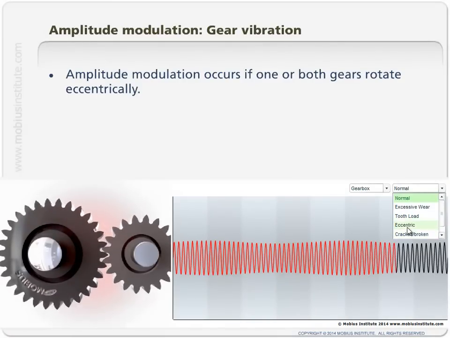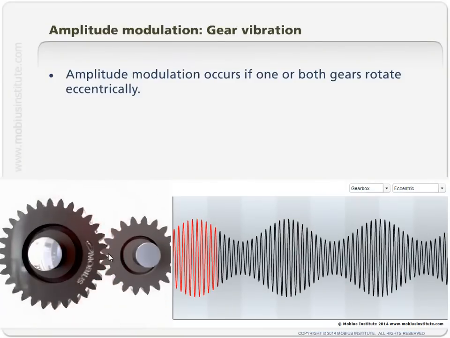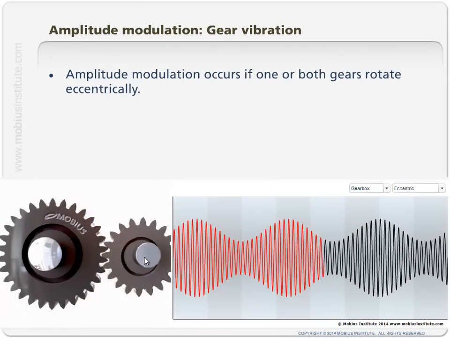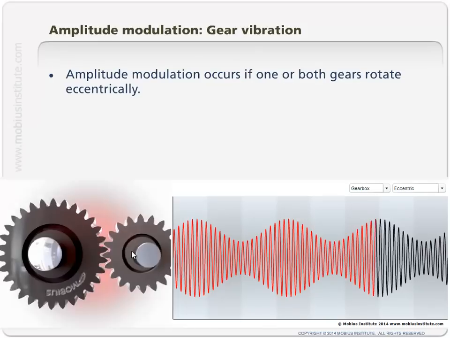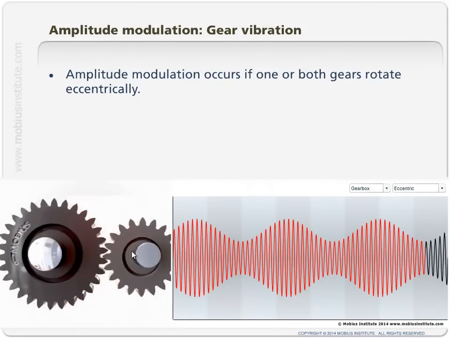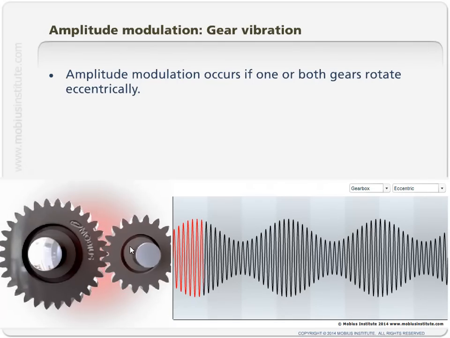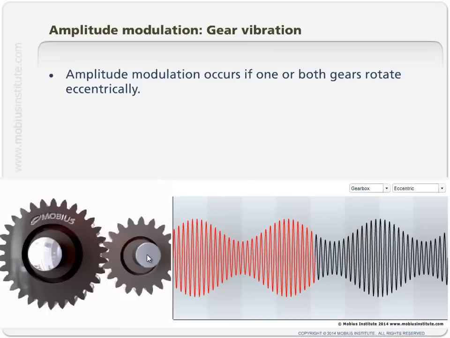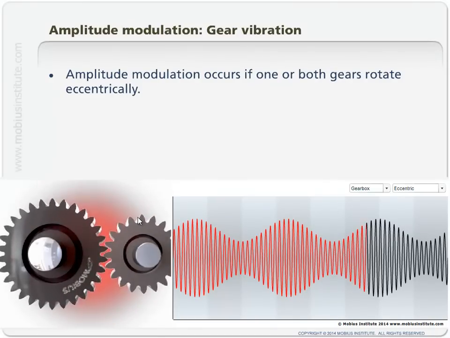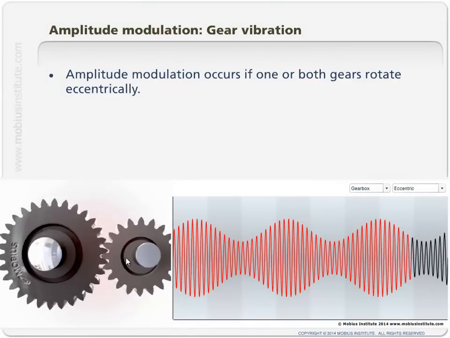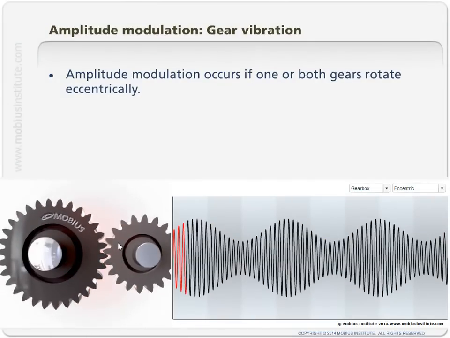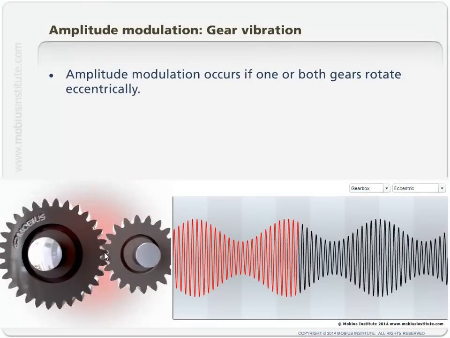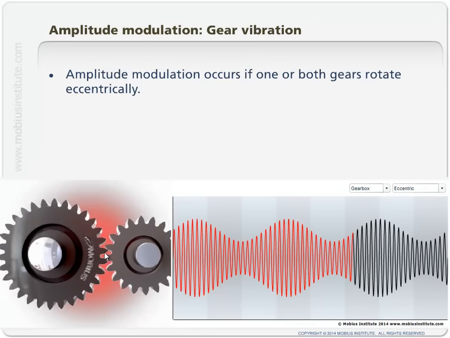But let's take an exaggerated case where if you look at this gear, it's moving correctly, but if you look closely, you can see that while the shaft is turning correctly on its axis, the gear, for whatever reason, is moving eccentrically. We may have another situation where the gear isn't moving relative to the shaft, but the shaft itself is either eccentric or bent or something like that. So either way, this gear is actually moving in a circular orbit. So at one point in that orbital motion, we are therefore putting more force in the gear mesh. At the opposite part of the cycle, there is less force in the gear mesh.